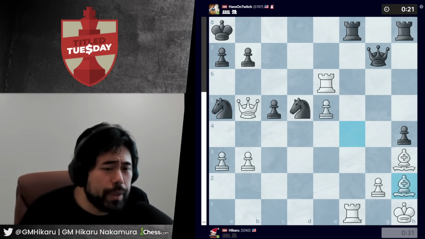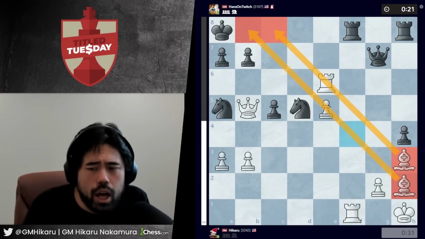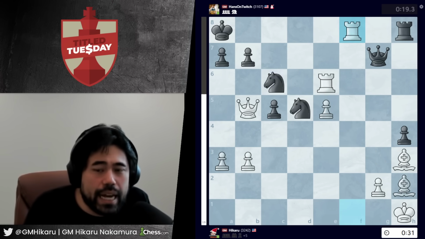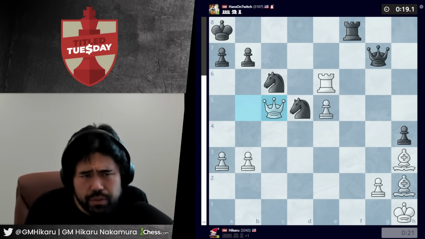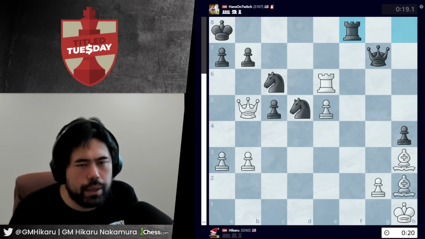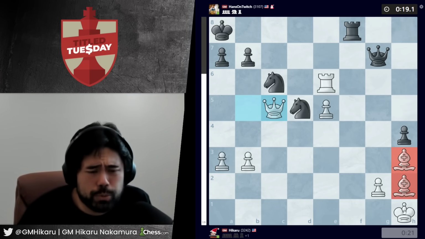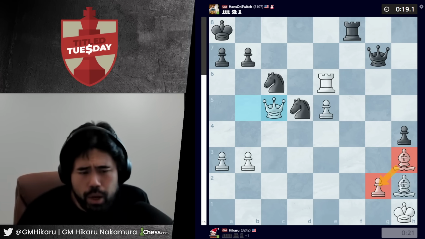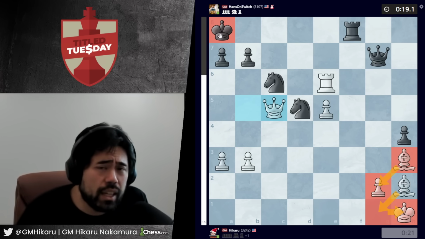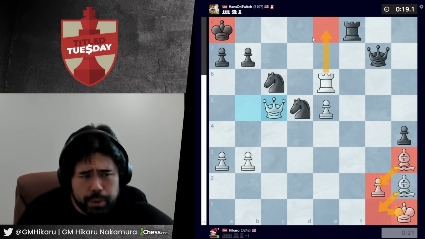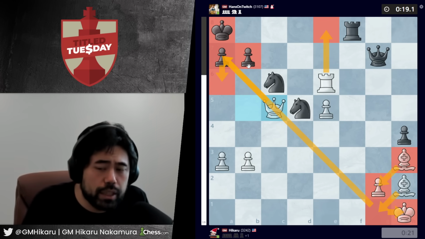So I go bishop h2, retreating the bishop, and now I hope in the long term to use these two diagonals with the bishops. Hans decides to play knight c6 here, and now I play rook takes rook. Hans plays rook takes rook, and now I play the move queen takes c5. Now at this point we're getting kind of low on time here, and there probably are many ways to be better, but after queen c5 I figure that in this position the two bishops really guard this king. This bishop guards the pawn, the other bishop can go to g1, and so my king here on h1 should be very safe, whereas the black king on a8 is very weak here. There are back rank checkmate threats. Even with a6 there are threats on a diagonal as well, so it's much harder for black to play the position.